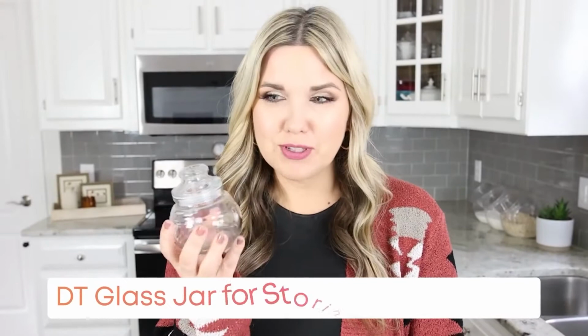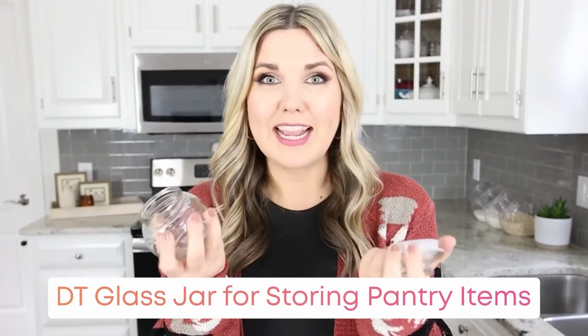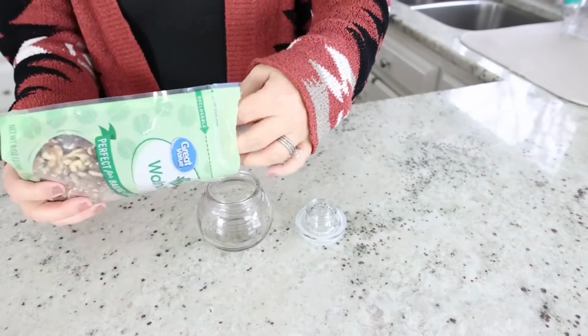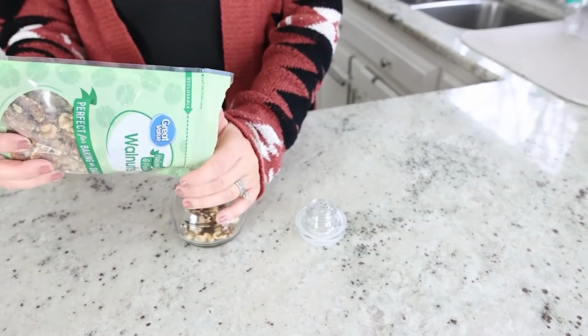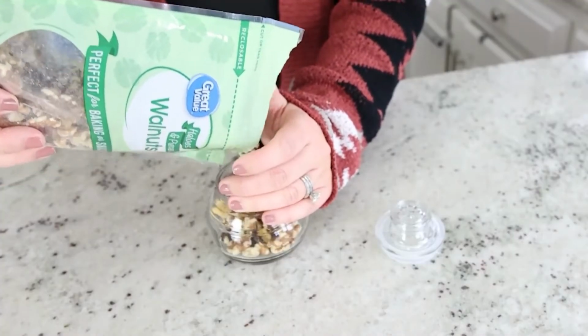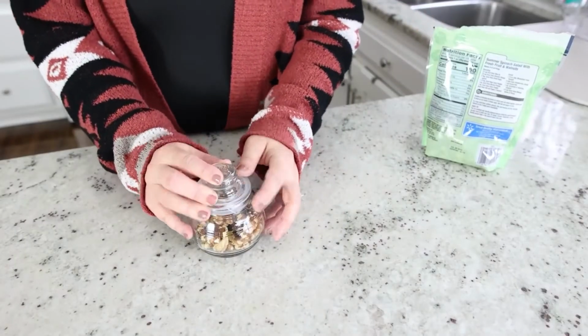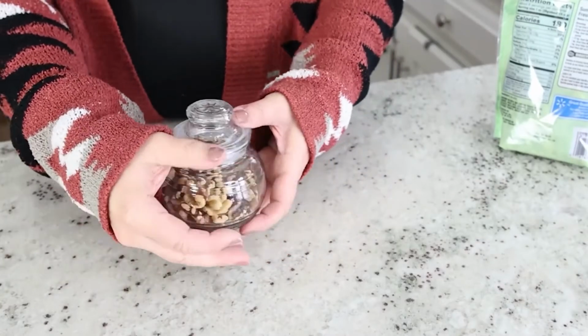It's becoming so much more trendy to have open storage where people are keeping out food and nice glass jars. I love that Dollar Tree has so many options for food storage. These cute little glass jars have pretty airtight lids on them. You can use these to store any food items you have around your house, candy. You can leave them out where you may see them in an open pantry or on an open shelf. Really, there's so many different glass jar options that you can choose from at Dollar Tree.